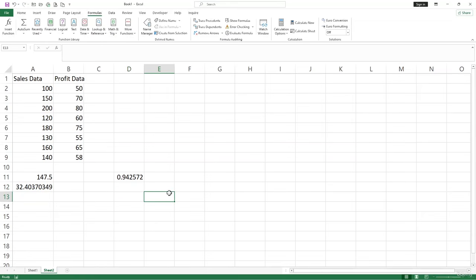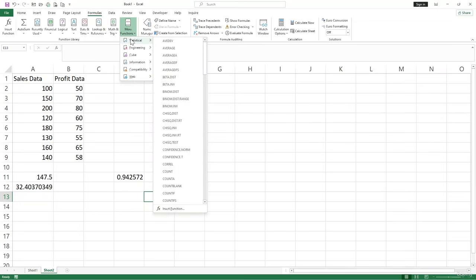Okay, so now let's move on with the COUNTIF and SUMIF functions. You can easily find these here. We have the differences like COUNTIF and COUNTIFS, and also the SUMIF function under Statistical.